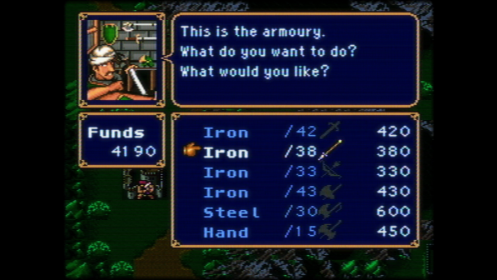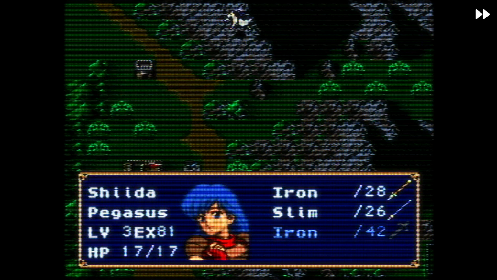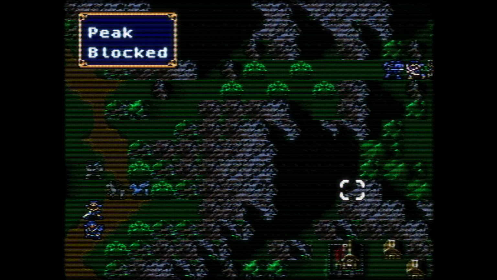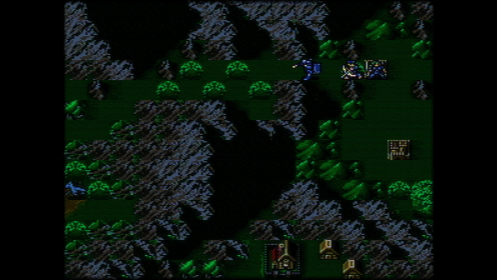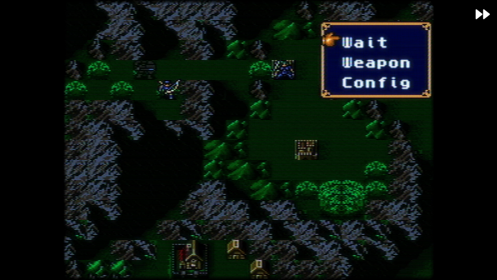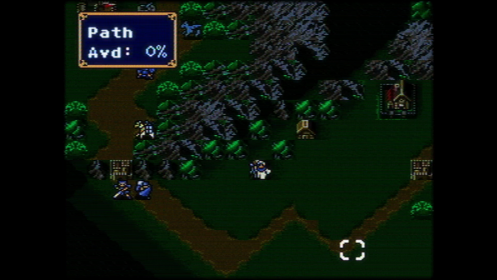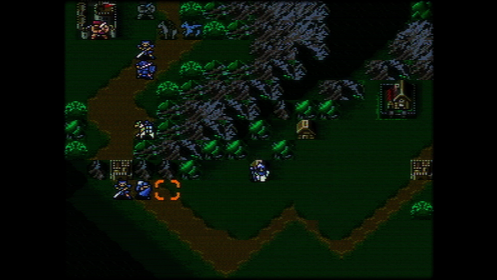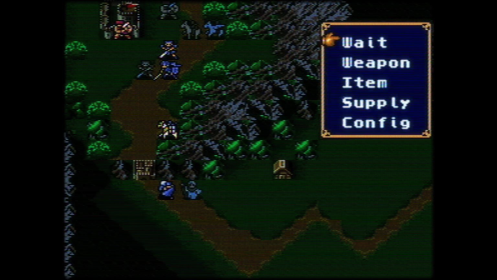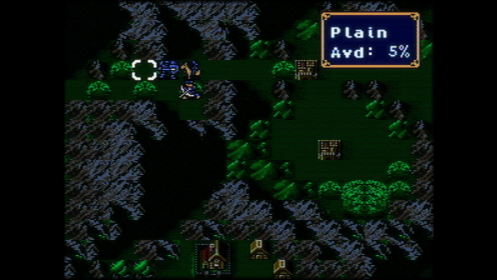So armory, what do you want to do? Iron spear, hand axe. Okay, same as last chapter. Nope, nothing really that good. Zoom down here. Keep moving through the forest, guys. Remount and wait. Alright. Move the bar closer. He's on turn. He's not gonna move, so might as well just keep waiting until we get there.